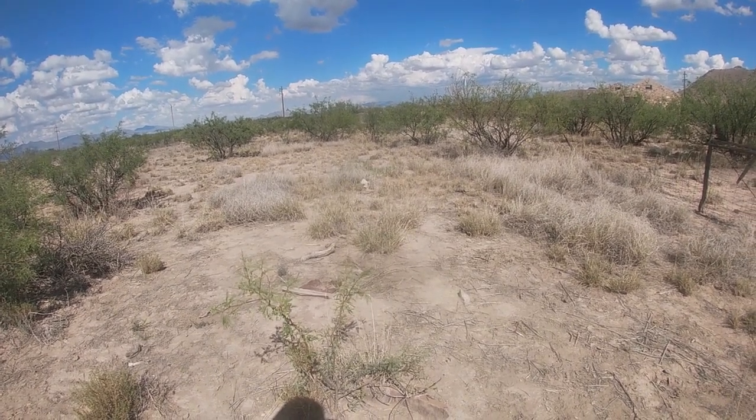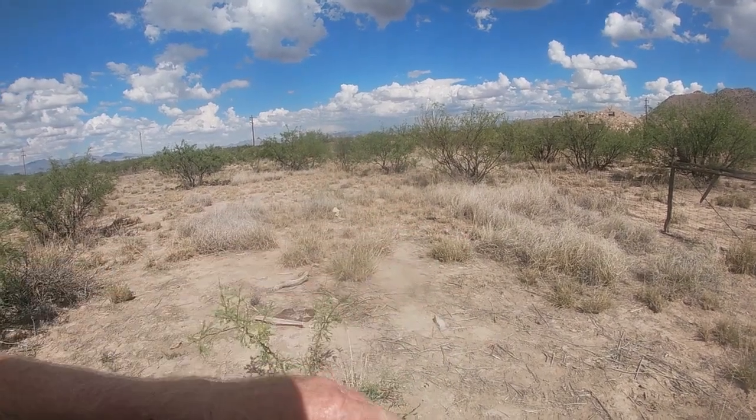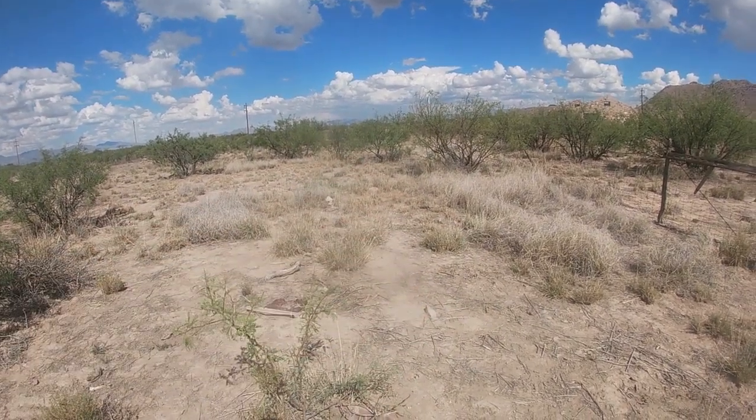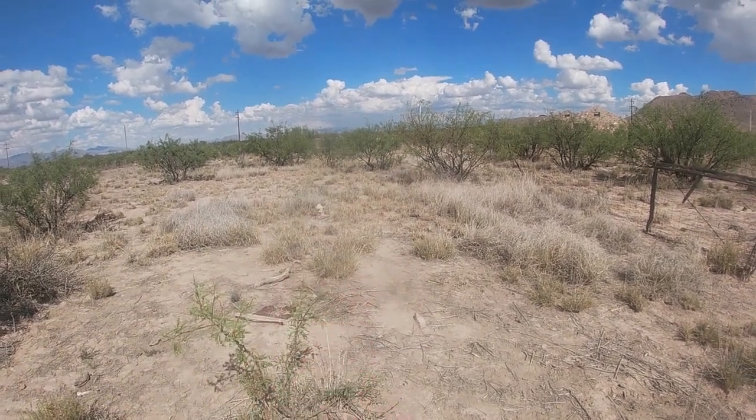So what I'm going to do is use the backhoe to just bust the tops right off of these things. I can rip it up, get it done. Then I'll come in when it starts to leaf back out and I'll spray it, and I'll just keep after it around the fence.